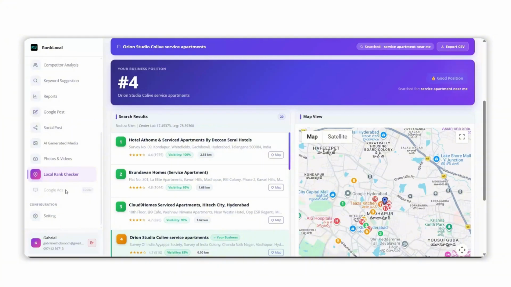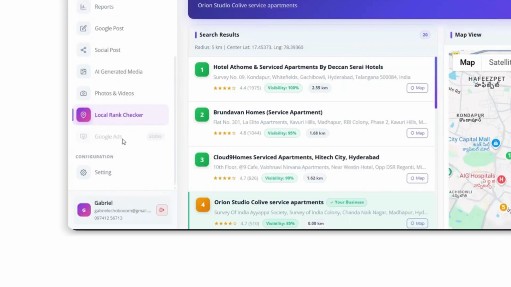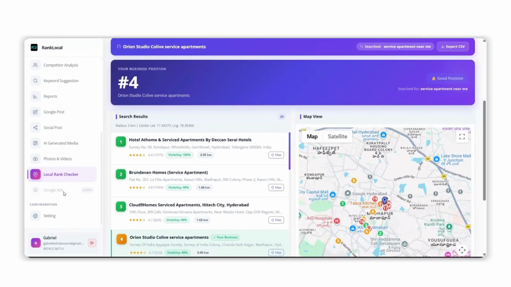Now, for those of you who have used Google Ads, or even those who have no idea how Google Ads works, I'll tell you something. Google Ads can be quite complicated. Many people find the dashboard difficult to understand because it contains many technical settings. Inside RankLocal, we're building a new system where you'll be able to run Google Ads using just a few prompts, just like creating an AI image or an AI video. You won't have to make technical changes yourself. You'll simply give a prompt and the system will help you generate your Google Ads with minimal technical knowledge. This feature is currently under testing. Once it's available to the public, you'll be notified.